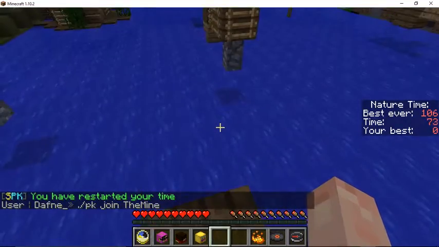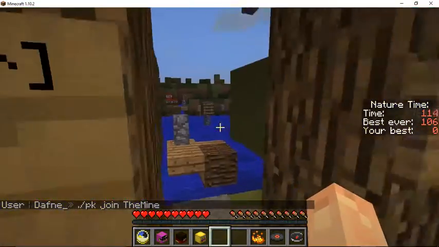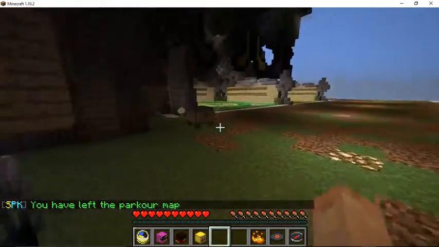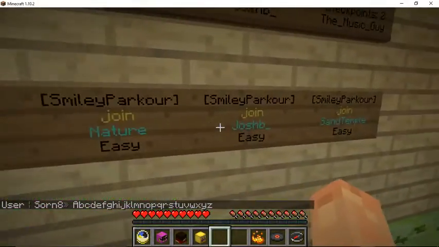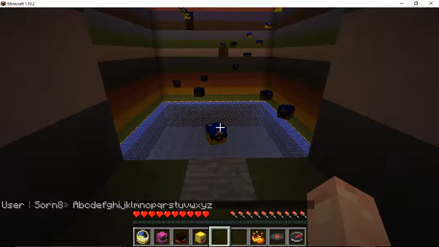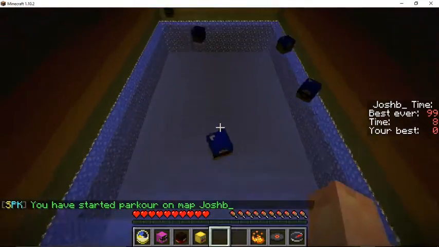Okay, so we are back. And no, we almost made the jump. That is a hard parkour map. We are 3 of 8. Okay, that was a rather hard map to overcome. So let's do Josh B. Wow, my initials are actually JB. My name is Josh. Wow, that is very weird. Very, very weird indeed.